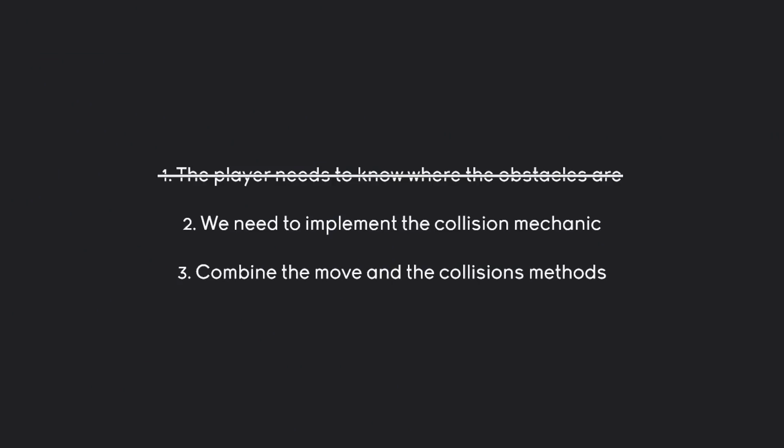But first I got a bit ahead of myself and we covered the collision mechanics and we also combined them with the movement. So we did all of this in one go. And with that covered, for the final bit, we have our player camera. And for this, I do have to cover a tiny bit of theory. The fundamental idea that you have to understand is this, that when we draw anything in Pygame, we basically get a rectangle and we put a surface inside of that rectangle. So those two have the same position.